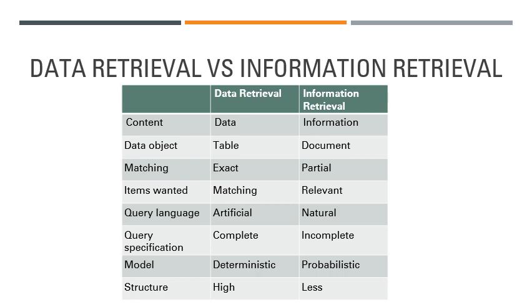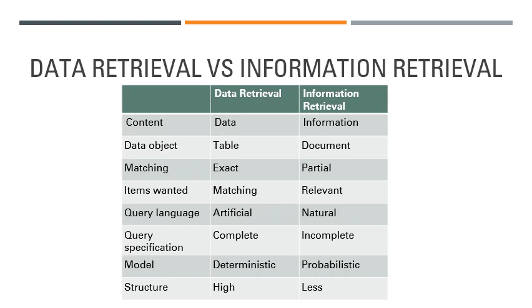So the next object is items that we want from data retrieval and also from information retrieval. The items wanted from data retrieval are the items that match what we want, with the query that we put. But in information retrieval, it is something that is relevant to that item. As the example before about the seafood in Surabaya, we can get something that is relevant to seafood and also relevant to Surabaya, maybe any kind of news of Surabaya, any kind of place that offers the seafood in Surabaya, anything relevant to seafood, maybe only the picture of seafood, maybe shrimp, clams, or fish, or maybe also the beach.